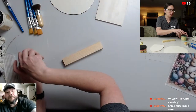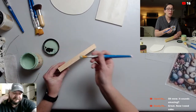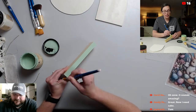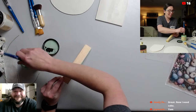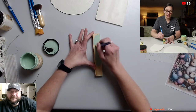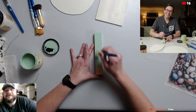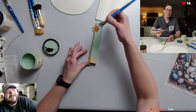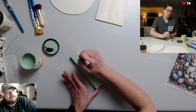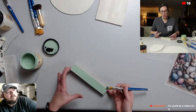Carol said she hadn't had one in years. Oh, wow. It sounds amazing. I will pat myself on the back on that one because I do cook a really good one. I don't make a lot of good cakes. Sandy said, great, now I need some cake. I'm not a baker when it comes to that kind of stuff, but I can make a really good pineapple upside down cake. Super Missy, Sandy said. Yeah. That was a long day. It was good, though. It was all worth it. And then the meatloaf, too. And we celebrated it on Saturday.